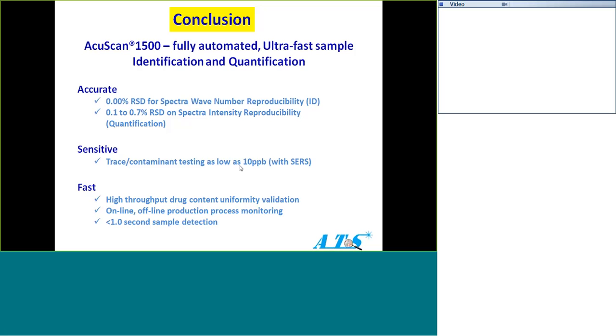This is cheap compared to regular SERS wells, which cost you $100 a piece or $55 a piece. Our chip costs $5 a well, so for every sample you test, the maximum cost to you is $5. That's all. Another producer does one at a time. But with this one, you can have all 96 wells with samples, go into the instrument, and test 96 samples at the same time, if you want to. Or put samples in just three wells and run just three samples, that's it. So very flexible for you.